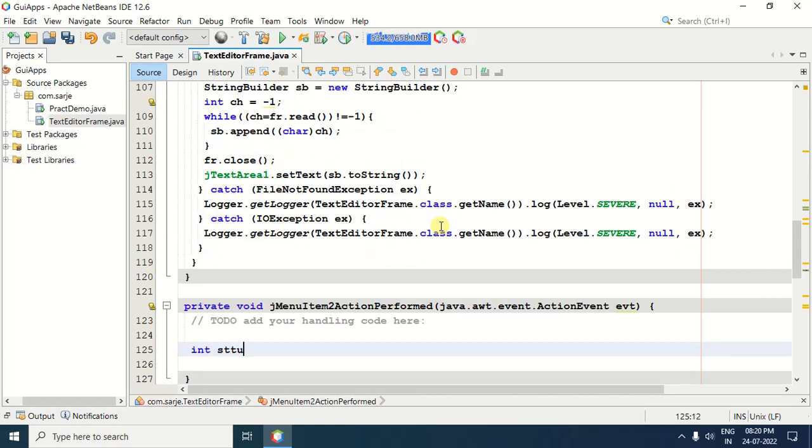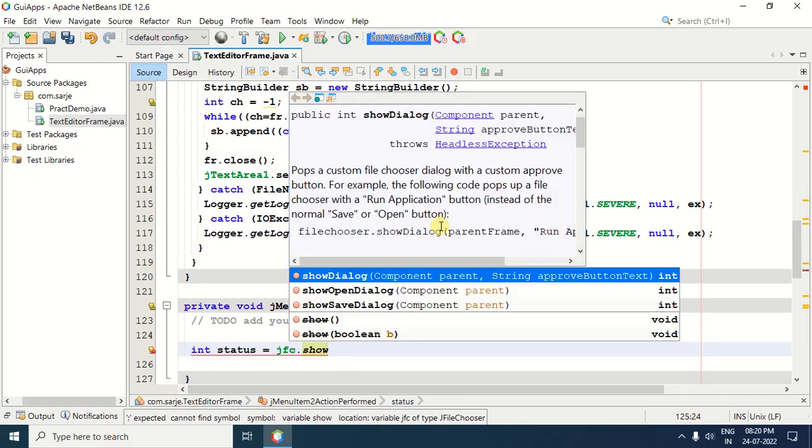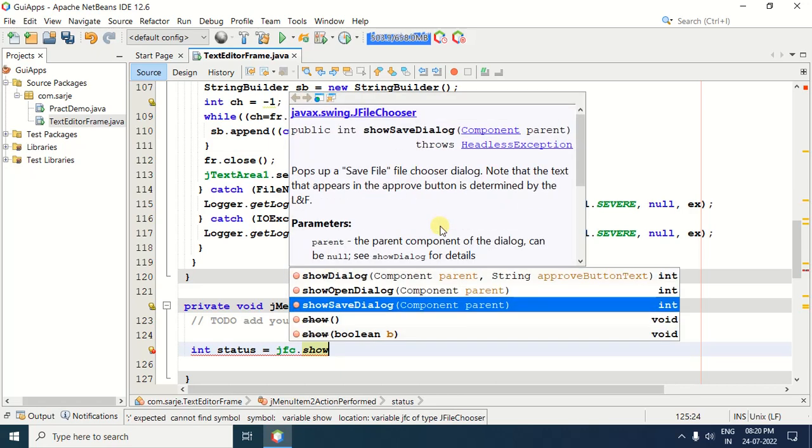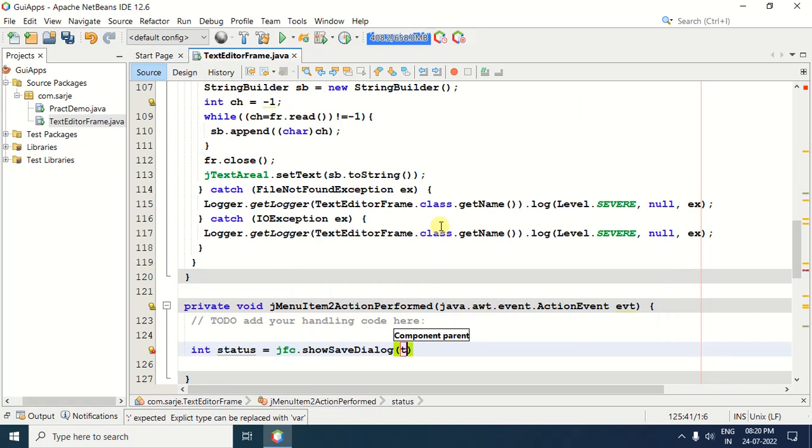int status equal jfc dot showSaveDialog. Specify the parent window. For that purpose I am writing this.